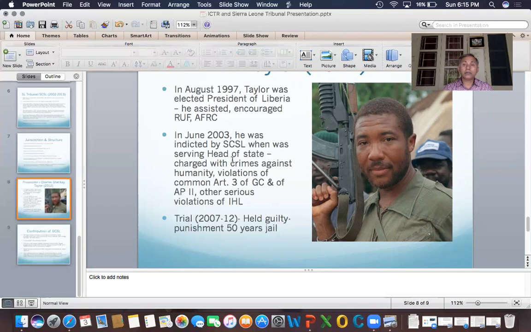And it was very difficult to arrest him. However, when the international community supported, when the Sierra Leone government and the Nigerian government and other governments of Africa supported the arrest of Charles Taylor, only then was he arrested. And once he was arrested, the trial started, and the trial took place for 5 years, and he was ultimately held guilty, and he was punished with 50 years in jail. So now Charles Taylor is serving the punishment.